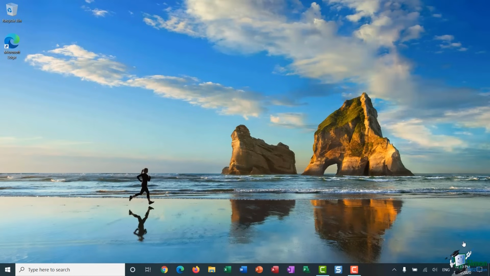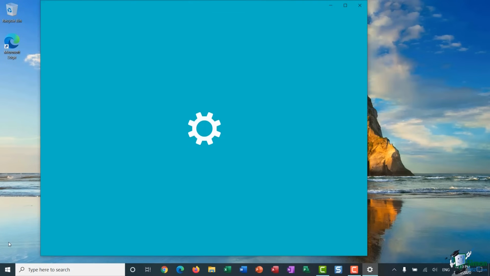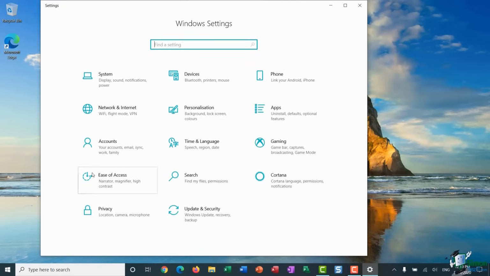So on my particular laptop, I have two accounts set up. One is for myself and another is for a member of my family. The two accounts on this PC are set up in two different ways. One of them is a Microsoft account and the other one is just a local account. I'm logged in as myself currently, and the first thing we're going to do is take a quick look at my settings. So we're going to go down to our Start menu, click on the cog icon to jump to our settings, and jump straight into this Accounts section.